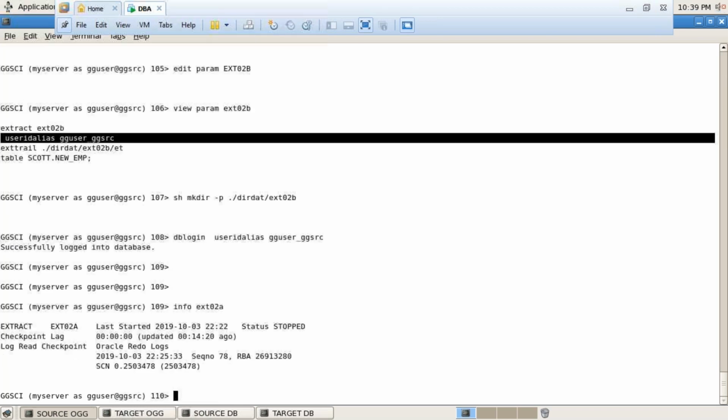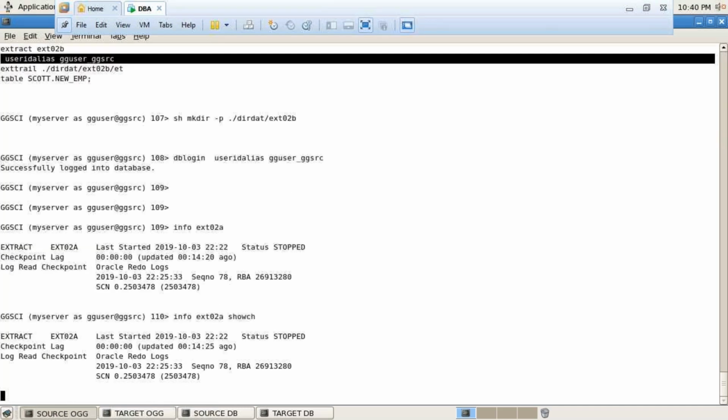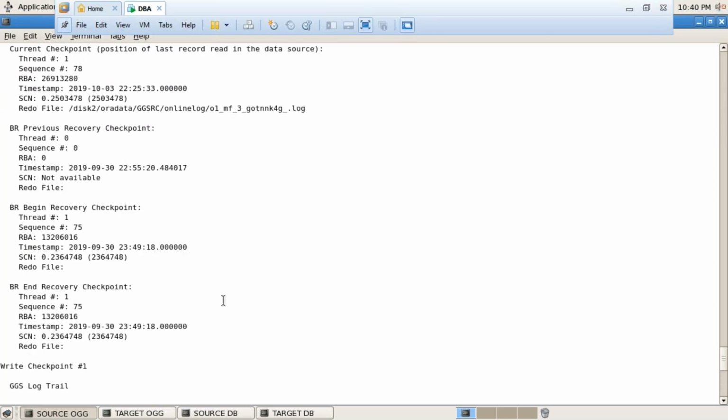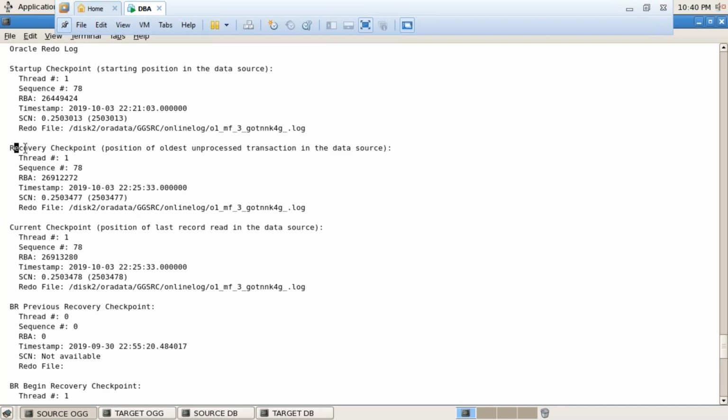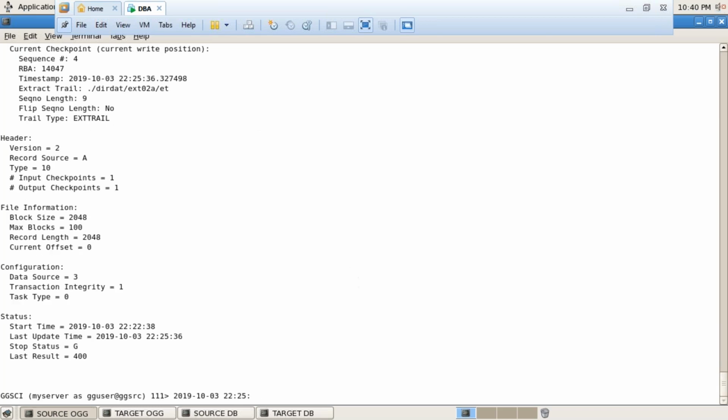Now let's see what are the read, recovery, and current checkpoint. It's almost the same. SCN is almost the same. So I will go with this timestamp or this SCN. All right. Just keep a note or just start from a few seconds back.